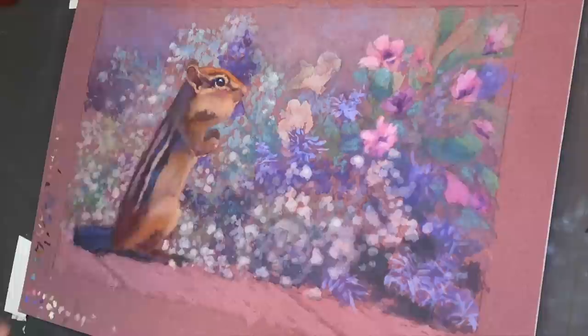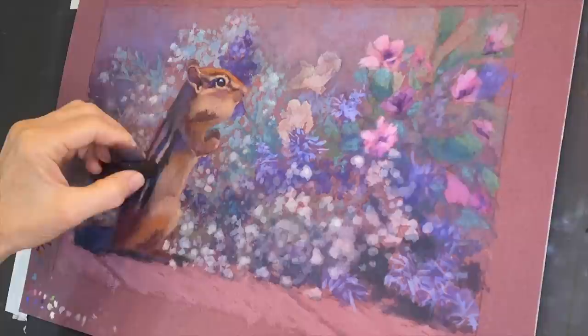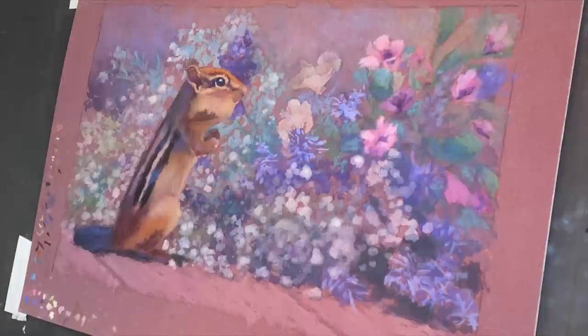I don't like to do a lot of blending in my artwork, but sometimes with something like this little chipmunk, if I want to knock something down a bit with respect to value or color intensity, or take an edge or detail away, you can use some sort of a little blending tool to do that.